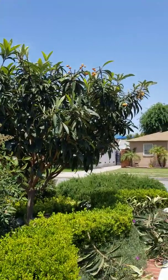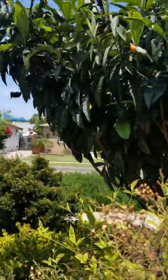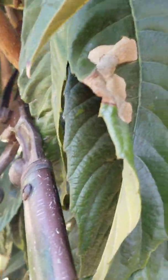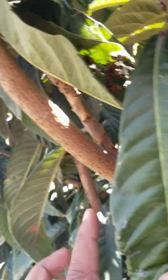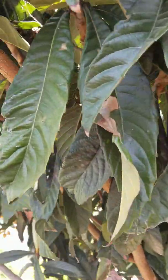And you just want to make sure that you cut them at an angle. Yeah, like this one, for example. See how tall that one is? It's way too much growth. So I'm going to come in about this height here. See how it has this other growth right here? I'm going to come in and cut this part off at the bottom and let this one be the new growth here for next year. So that's about a good 3 feet worth of growth that's going to come down, bringing it back down to size.